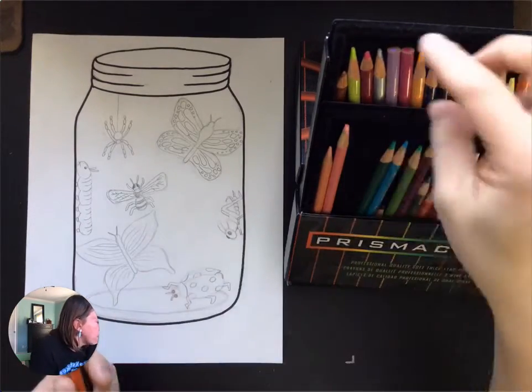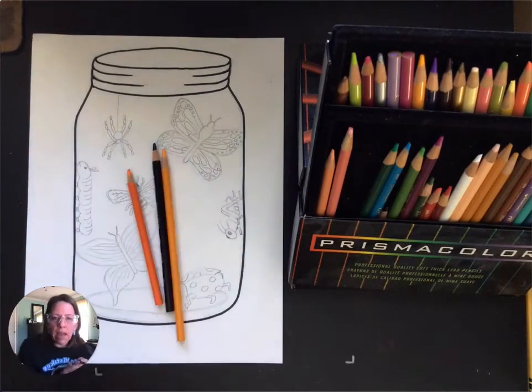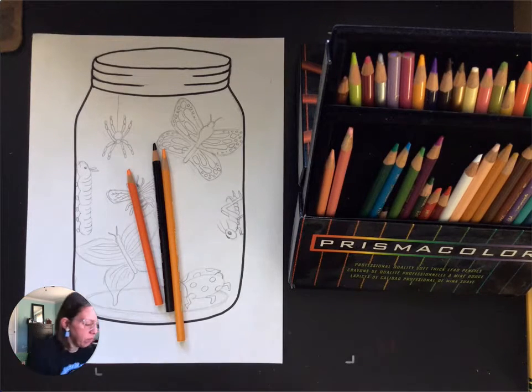So I'm going to grab my oranges and my black, okay, and feel free to pull up a picture of your bug when you go to color it. If you're not quite sure what color it should be and you want to make it as realistic as possible, it's great just to Google a quick image of your bug that you're coloring, and that way you have a good idea of what to do.